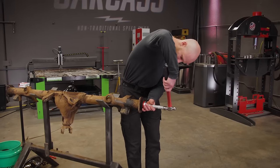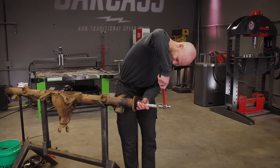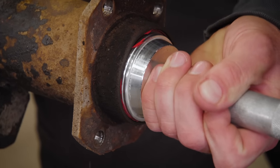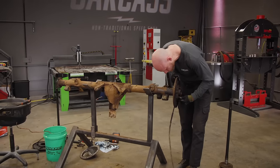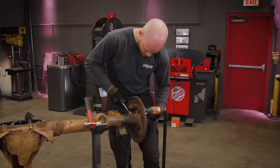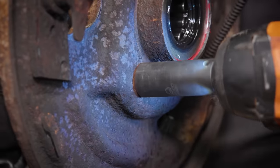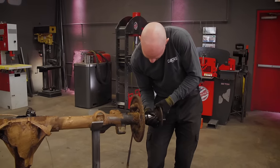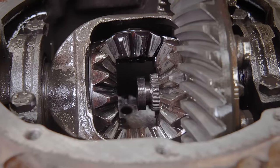How many hits? Five. Get the axle back in here. Make sure you lubricate the seals before as well.